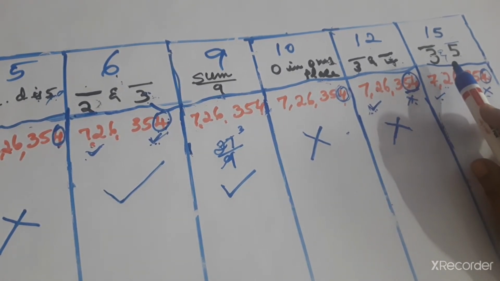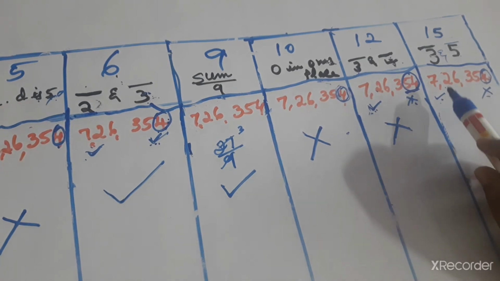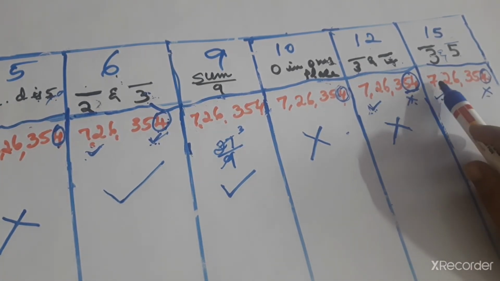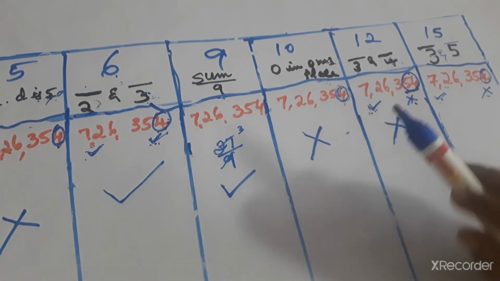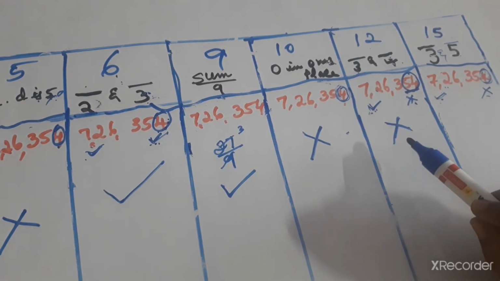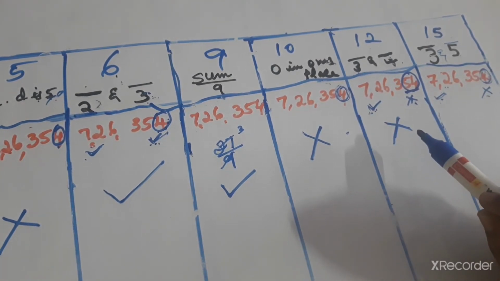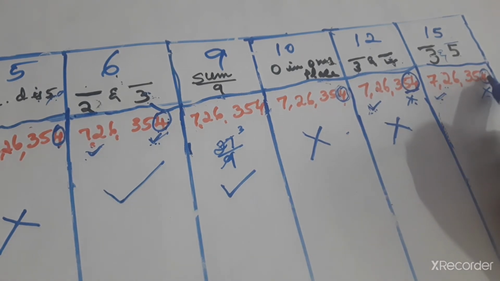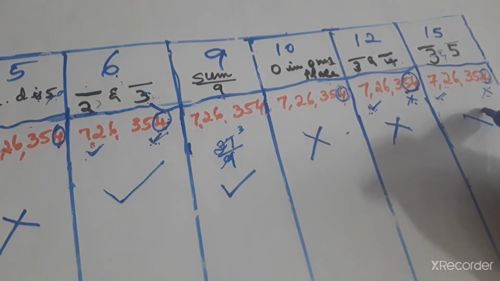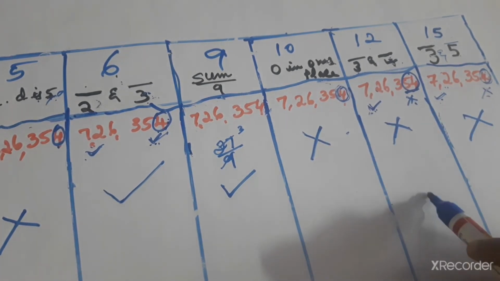15 का डिविजिबिलिटी टेस्ट चेक करने के लिए 3 से भी डिवाइड होना चाहिए, 5 से भी डिवाइड होना चाहिए। 3 का divide हो रहा है, we already checked there. And 5 means in the ones place there should be 5 or 0. 5 और 0 रहे तो ones place पे वो divide होगा. So it is not dividing with 5. So here we can say no.